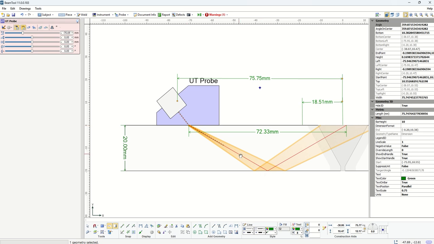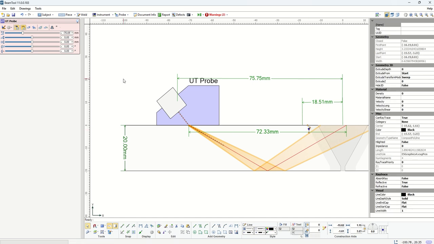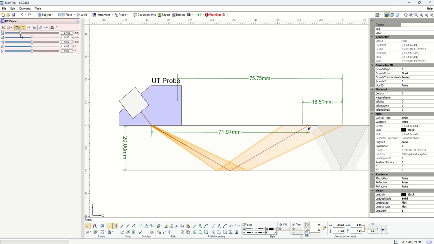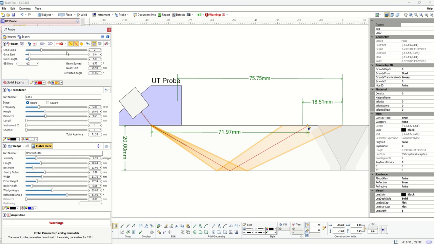That is very helpful because if we have a reflector, let's say a crack type of reflector on the OD, you will know that when you move back and forth, it would be basically 71 millimeters until you catch such a reflector.